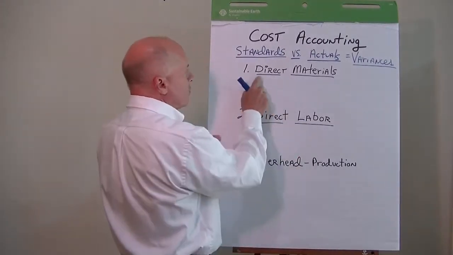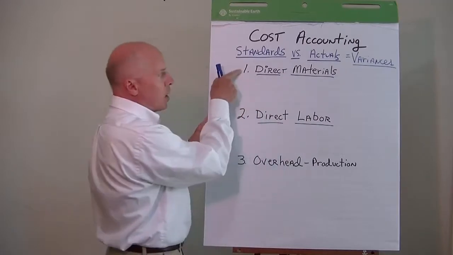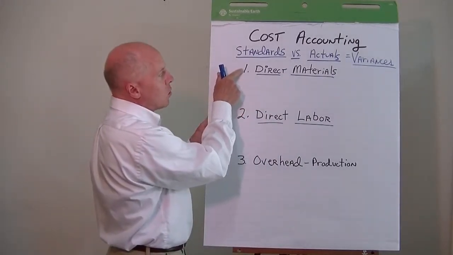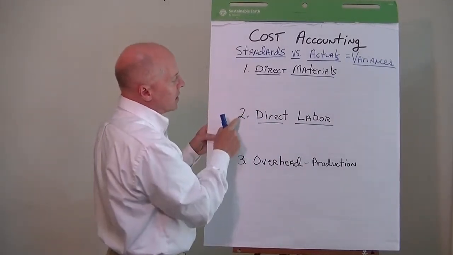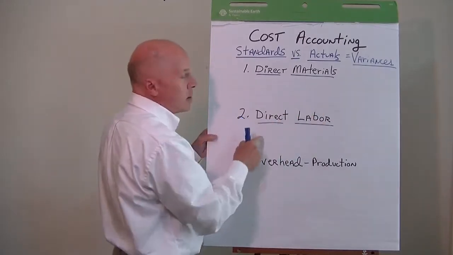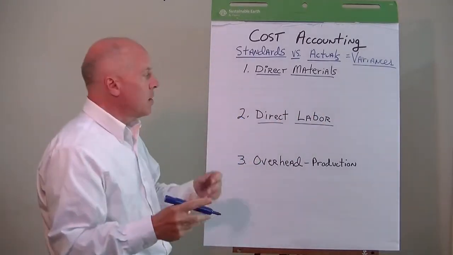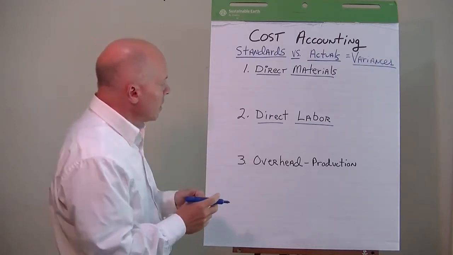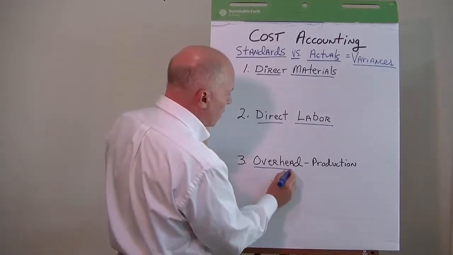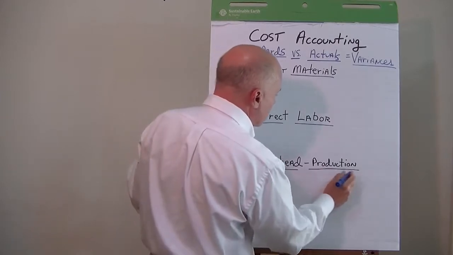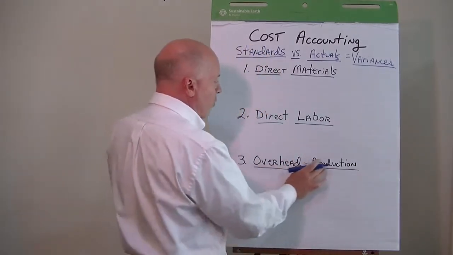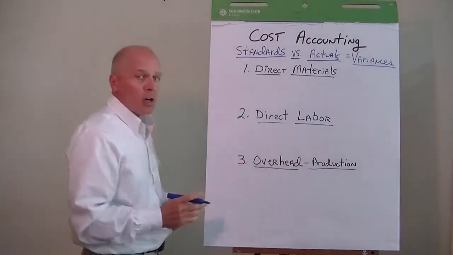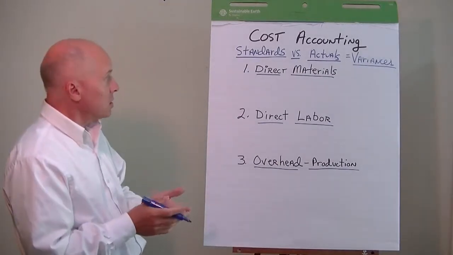Likewise, you have people who are directly associated with actually assembling, putting together, manufacturing the products. Direct labor. So we have direct materials, that's a primary cost of production in the world of cost accounting. A second type of cost is direct labor. The people who actually are on the shop floor manufacturing, assembling, making the products, putting them together. And finally, we have a third category, which is overhead. Production or manufacturing overhead. Overhead directly associated with the production and manufacturing of those products.